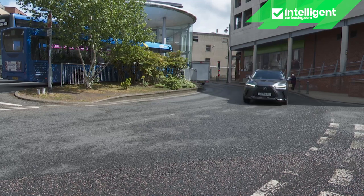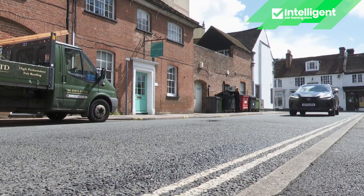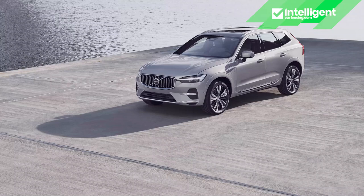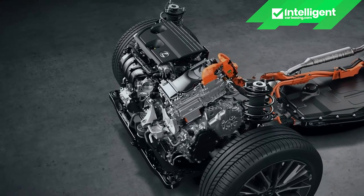Its choices seem effective too, because that advertised 47-mile electric driving range figure turns out to be not beyond the bounds of achievability — which has been a bit of a revelation for us, having spent the last few years testing PHEVs that regularly undershoot their advertised EV range by 35% or more. In this segment, with the exception of the Volvo XC60 Recharge, all this NX model's PHEV rivals have EV driving range figures rated 10 to 14 miles less. Bottom line: the technology in this plug-in Lexus works, from an efficiency point of view anyway.